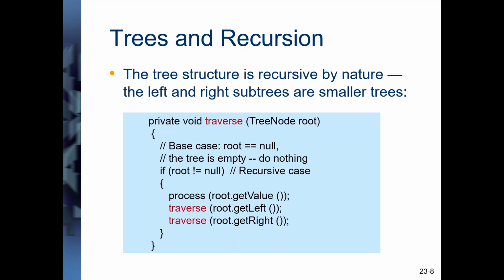And when you see the process method here, it might just be something as simple as printing what you have. So think of maybe instead of process, maybe it's just a print. You print a numerical value if they're integers. So you can process, and then you can go left and you can go right, and you're using recursion. So this would print all of the elements of this tree, and think of it as a binary tree, by printing and then going left and going right.